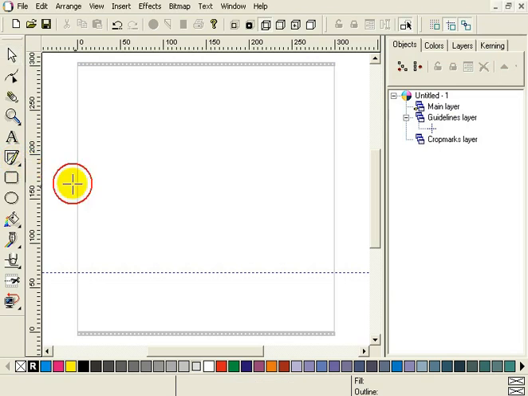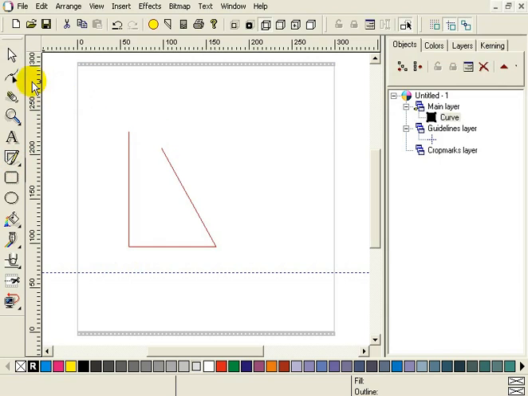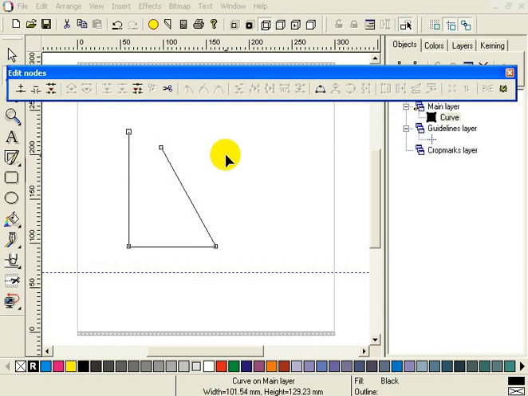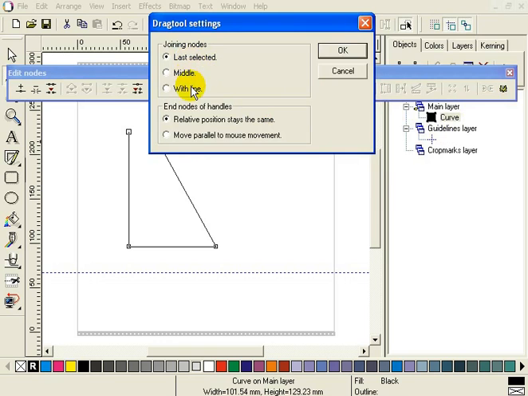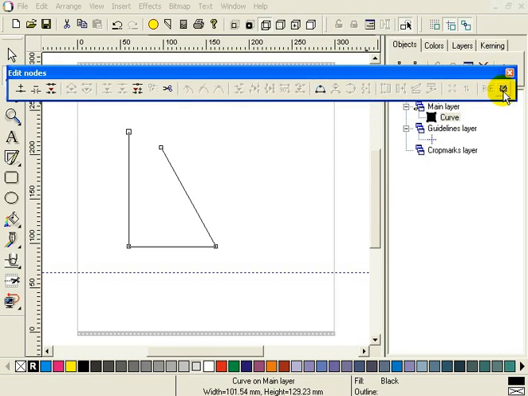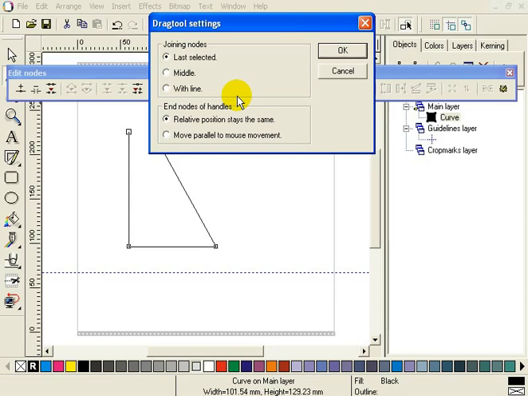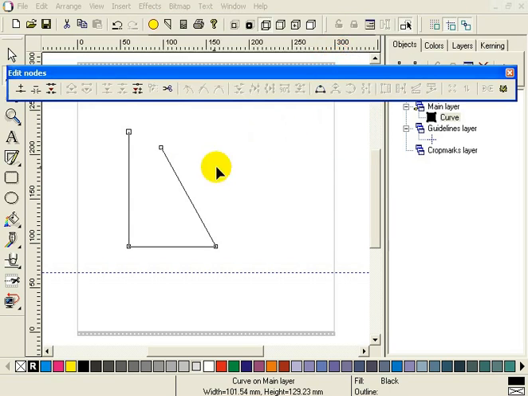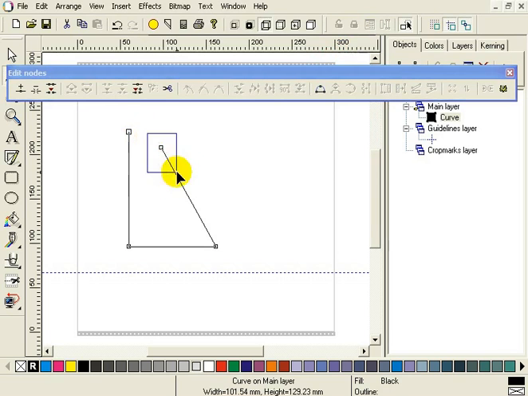Last selected is also very useful with closing objects. So, the drag tool again. First make sure that for joining nodes, last selected is still the active option, because in EasySIGN the default is last selected, but you also have middle and midline. So this button here calls this dialog, and make sure last selected is active. I want this node to keep its place, so I select this node first, this node last, and press J on my keyboard to close the nodes. Here it is, again, full control.